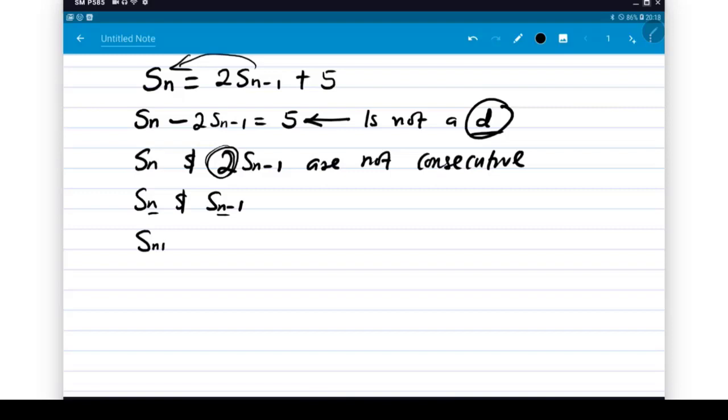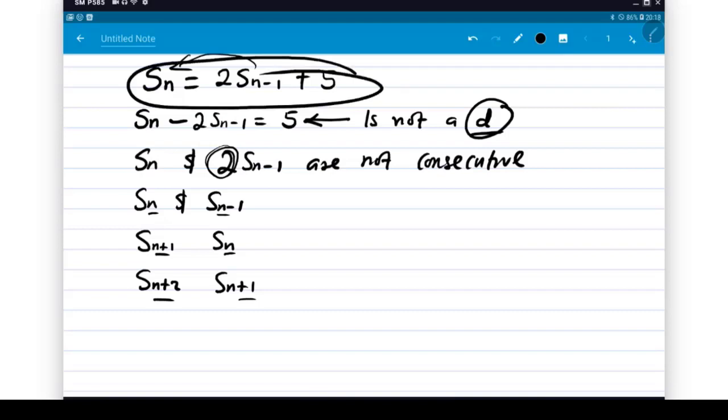If you have something like this, yes, they are n plus 1 and n. Those are consecutive terms. Or maybe you have something like this, n plus 2 and n plus 1. So they are consecutive terms. But once you have any number in front, they are not going to be consecutive. So that means this definition will not produce a common difference and will not produce a common ratio. Therefore, if we must answer any question on this, we must use the definition itself. So that is exactly what we are trying to say in that aspect.